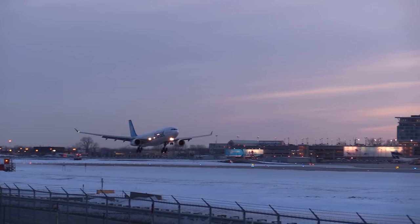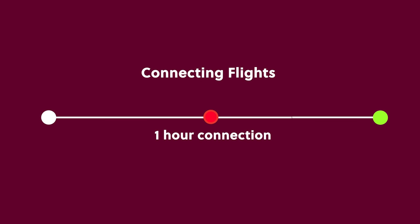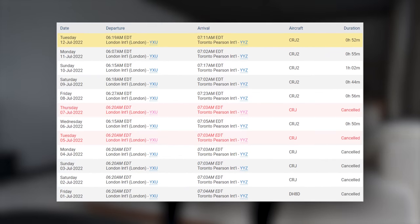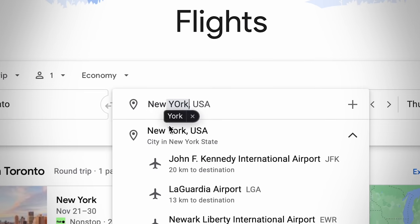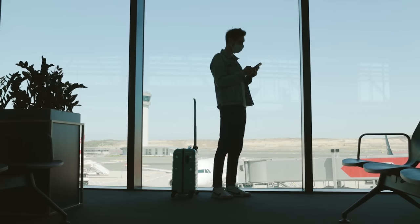Next, you have to consider which flights and which routes you're going to book. Since there are major problems at all Canadian airports these days, you might want to think about avoiding transiting through Canadian airports en route to your final destination. And if that isn't possible, try to get to the airport earlier than usual or give yourself a longer than normal connection time. If you're living in a city that has a smaller airport and you're taking a short flight to a major hub like Toronto Pearson or Montreal Trudeau to catch your international flight, you might just want to consider originating out of the major hub instead. Take a look at this example — this flight from London, Ontario to Toronto has been cancelled almost every day for the past few weeks. If you're flying on a route that operates multiple times a day, like Toronto to New York, consider taking the earlier flight because those earlier flights are less likely to be caught up in delays, making you more likely to reach your final destination on time and less likely to be caught up in cascading delays throughout the day.